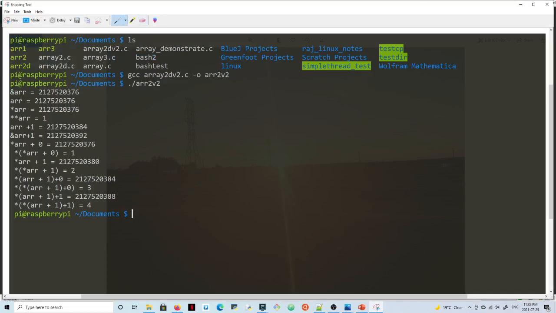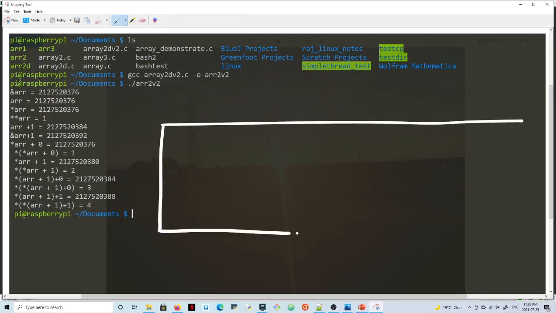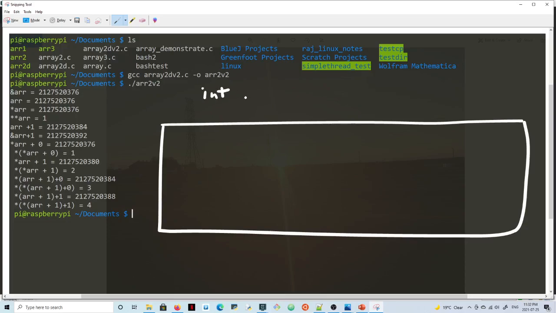So you have this array, right? And it's int arr 2 by 2 is equals to 1, 2, 3, 4.